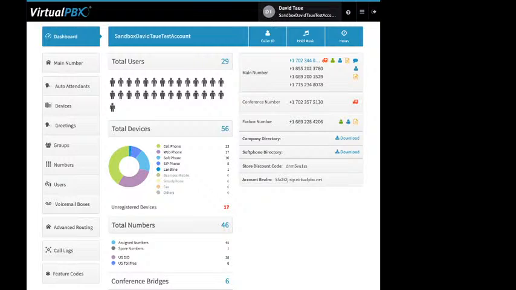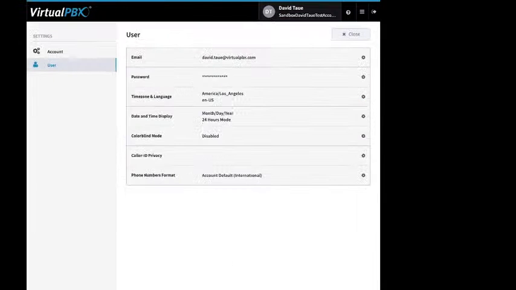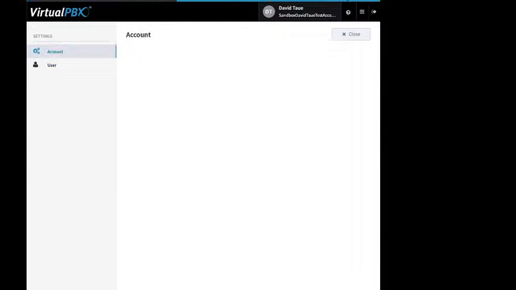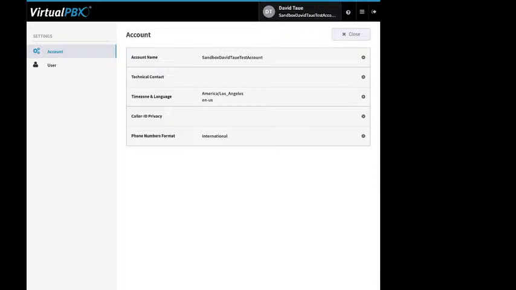However, if you're a new sign-up or were newly moved to Dash, then you will actually start off on a page looking like this. This is your account information, so you could change your email here, for example, as well as your password. Mostly people look at their time zone and possibly their time of date, the display options here. You also have an account option here. So this is where you can change the account's time zone, which is the major thing people change. And again, you can change the account up here if necessary.